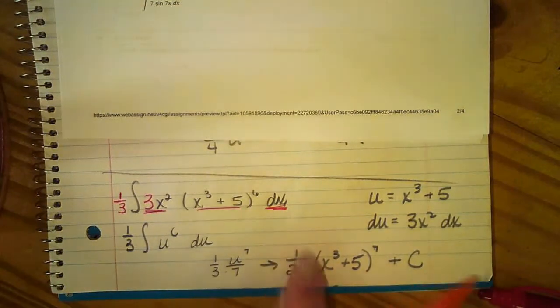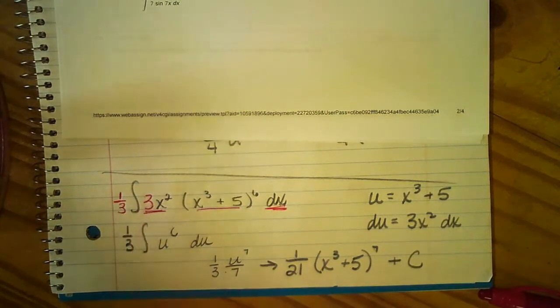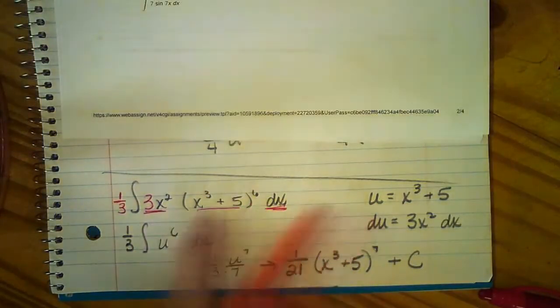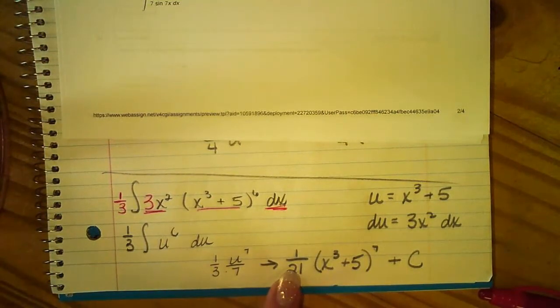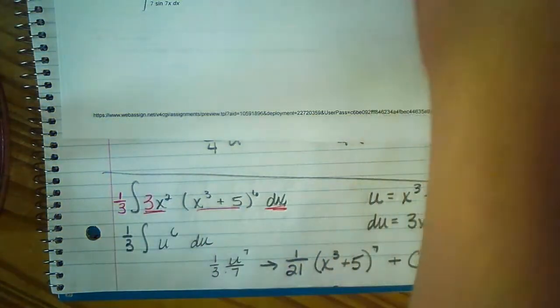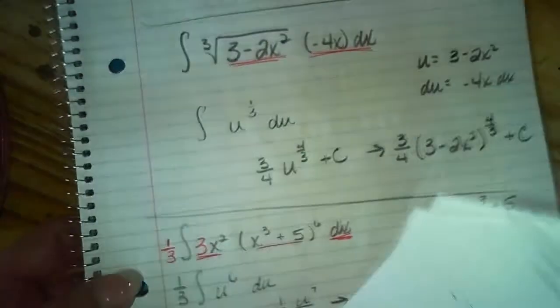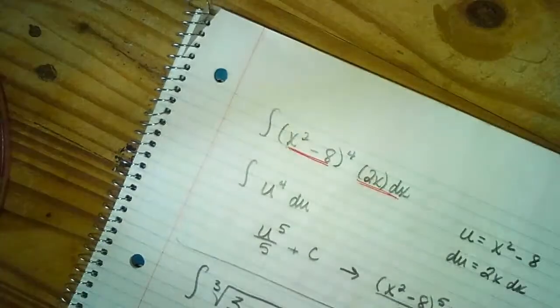So this was a 1/3. That's a 3x squared dx, and so your 1/3 and your 3 would cancel, and you end up with the original stuff in pencil. So you're balancing so that you have enough constants to go along to generate what was there to begin with. Okay, let's do a couple more. I'm trying to get this into 2 videos and not 3.